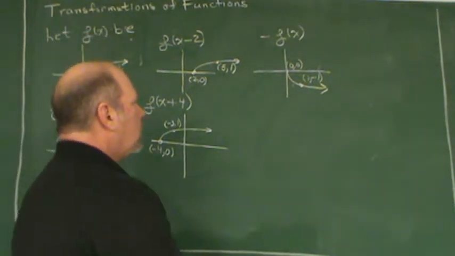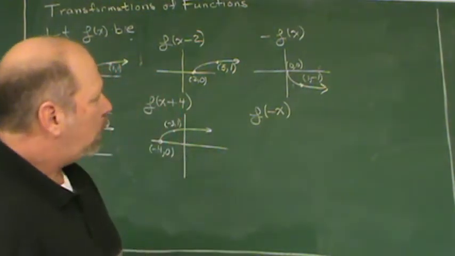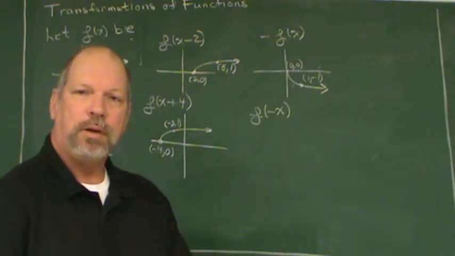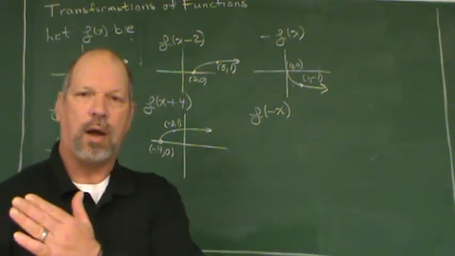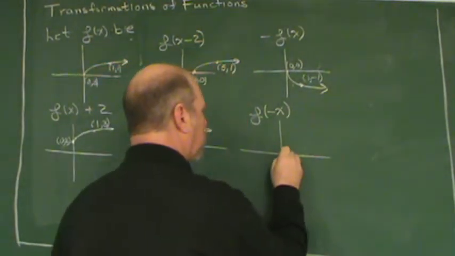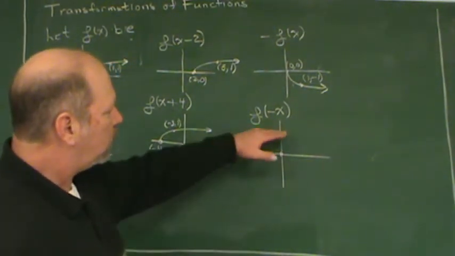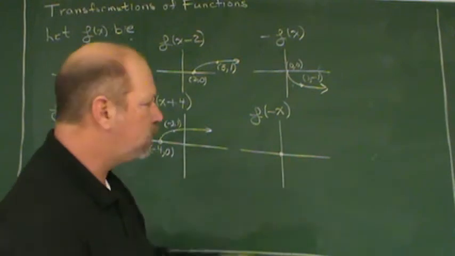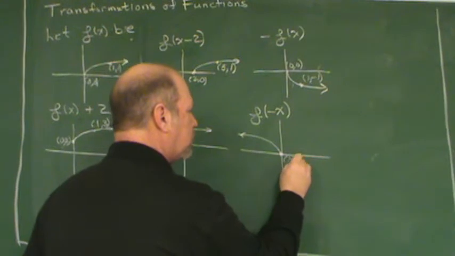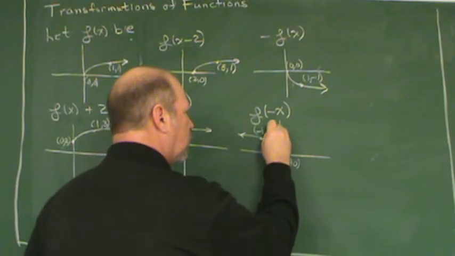Okay? Now, if we think about f of negative x, well, that's an effect on the domain, and you're essentially flipping the graph across the y-axis. You're going to see a reflection across the y-axis. So now, the point is at 0, 0. Negative 0 is still 0, but you're flip-flopping your x values. So this graph will look something like this. This is still the point 0, 0, but the point that was at 1, 1 now becomes negative 1, 1.